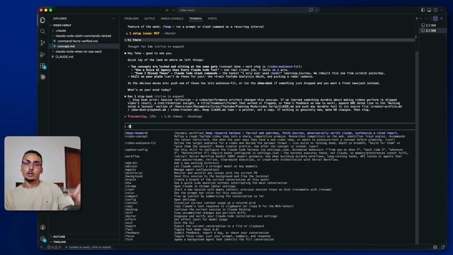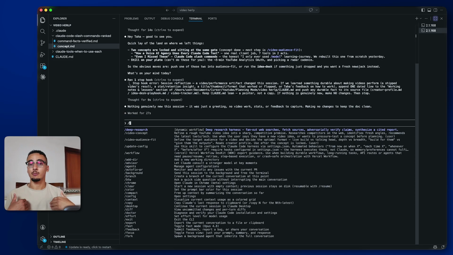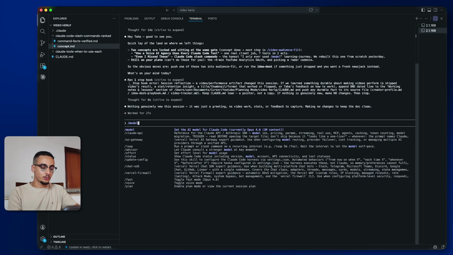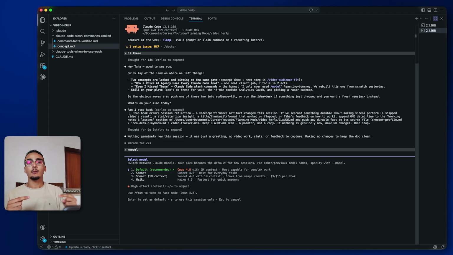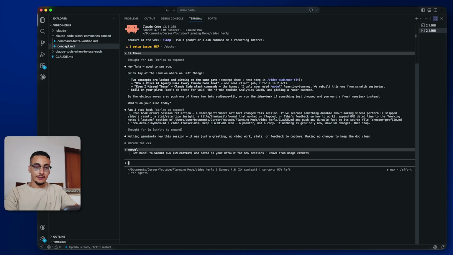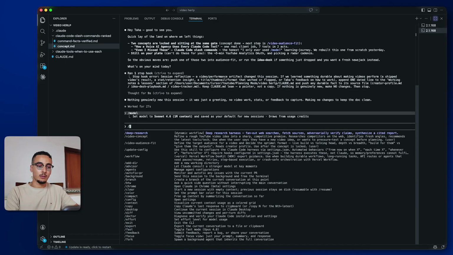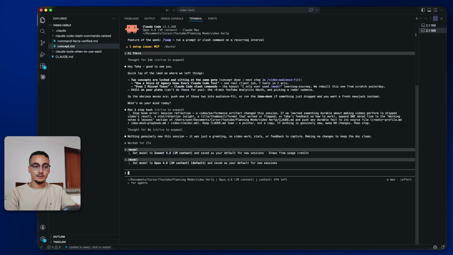So for example, the most popular slash command I believe is probably the model one, which I'm going to show you right now. If I do slash model, then I press enter, now it'll ask me what model of Claude I want to use. You're probably familiar with Sonnet, Haiku, and Opus. Well, you can change which of these models you use by using the command slash model. In this case, I'm using the default, but let's say for example, I want to use maybe a lighter model. I can just switch to Sonnet, and now I have officially switched to Sonnet. If I do model once again, I'm now using Sonnet, but I can go back to default. That's the most common slash command, and that's the one that I primarily used.